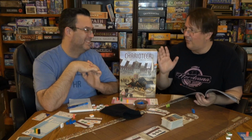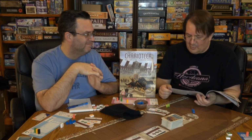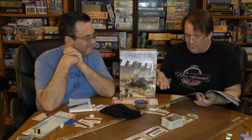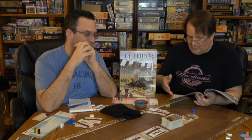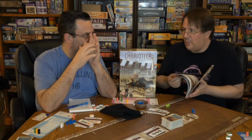It's a minor thing, but it's annoying, because it says two 17-inch by 22-inch mounted boards, six player chariot pieces in wood, and then 147 for card chariot being the number, 24 being the number for card skill deck. Why did you go back and forth between the two? Again, pet peeve, minor thing.